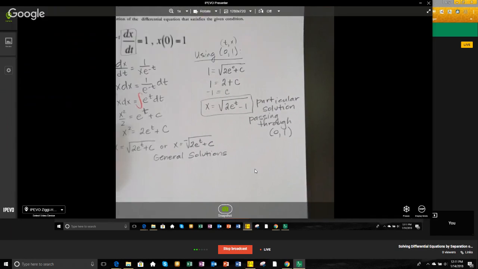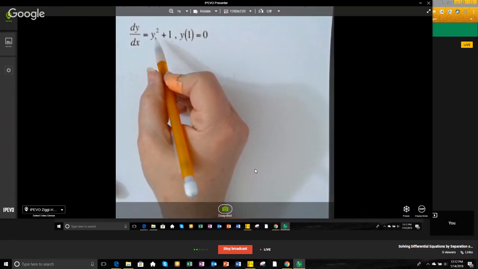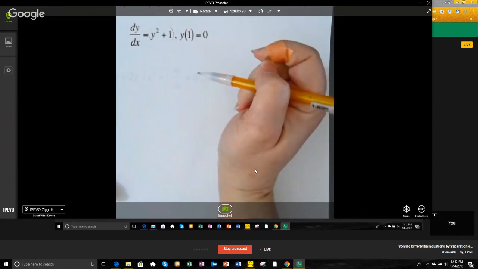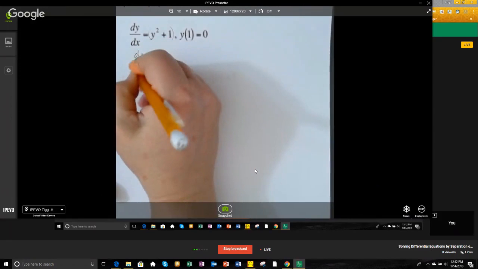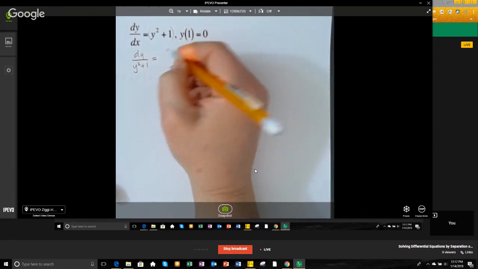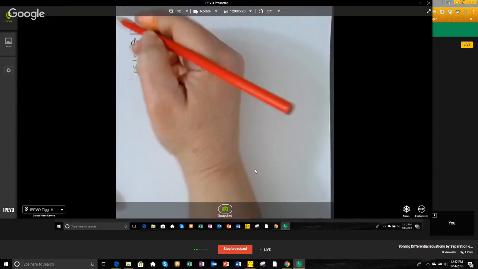All right. So let's do one more solution, because I can never leave any of the trig functions out. This we're going to separate and integrate. And what's interesting about this one is it has a +1. So this side is the entire factor, so we're going to have to move the whole thing over. So it's going to be dy over y squared plus 1 equals dx. And then we take out our magic integral marker.